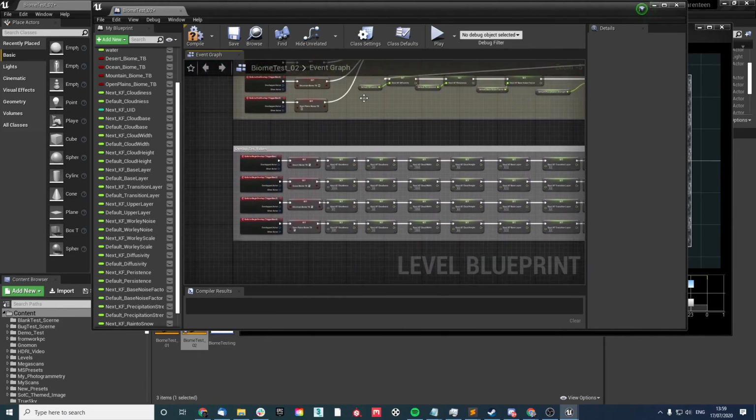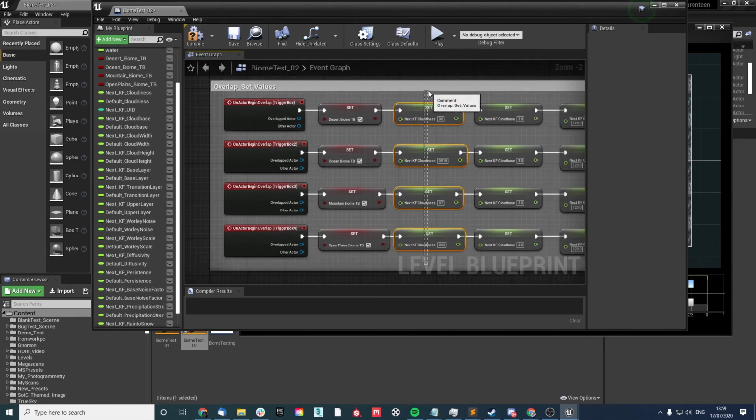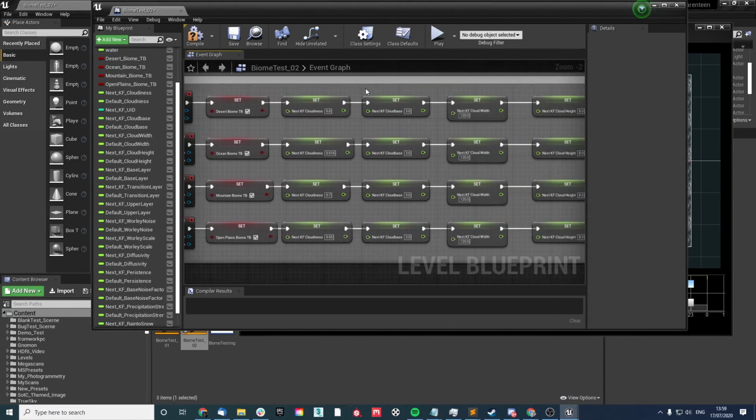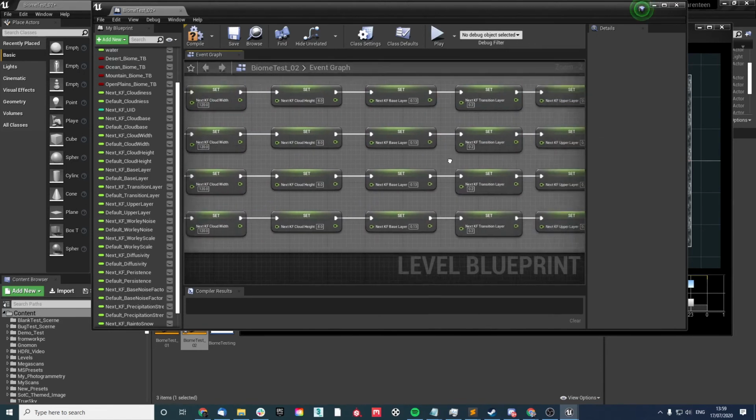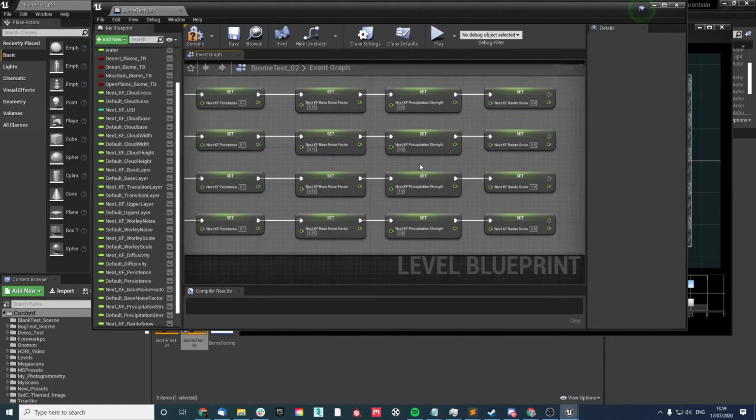However, most of the work done by this blueprint is within the overlap set values. So when you overlap one of the biomes, these are the settings that we will be changing to. So I have my cloudiness values from the last one, and then most of these I have left at default, just due to time constraints while setting it up.